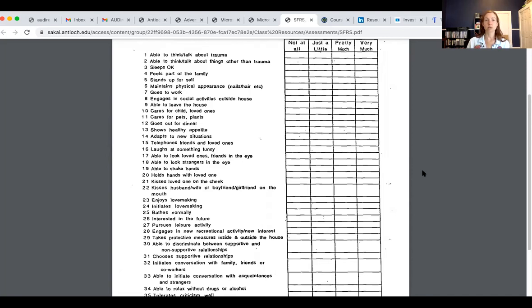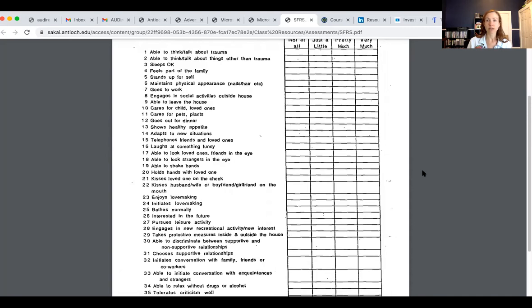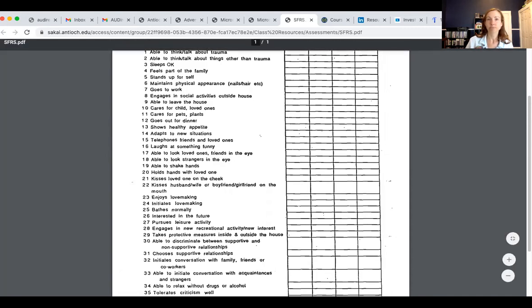And oftentimes we tend to gloss over those things in lieu of focusing in on what I can't do or what I struggle with or what's painful for me. And so here's an assessment that helps you have a dialogue with your client, yes, around those things, but also around the things that I am able to do and that I do feel comfortable with. So I think I'm going to stop sharing there.